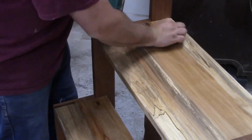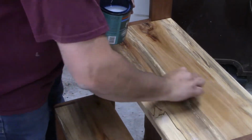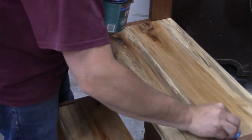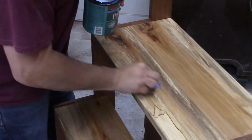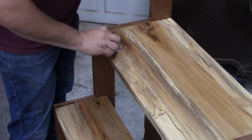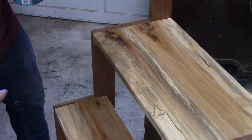We're just going to buff that in. That's a little too much. Share some of the wealth up here. All right, and then you just let it dry.